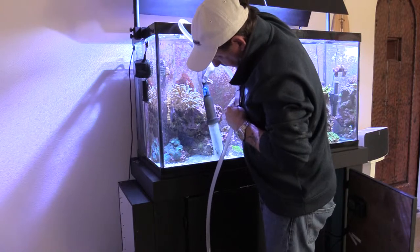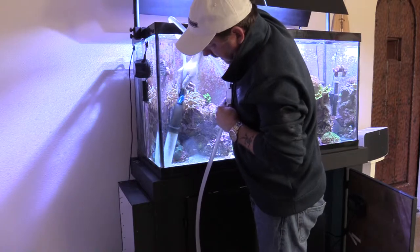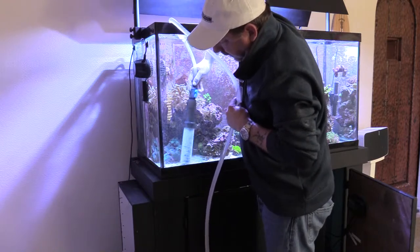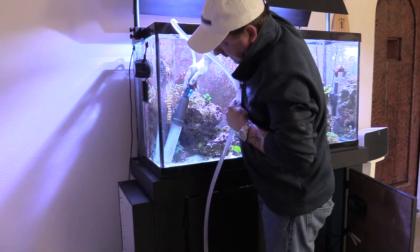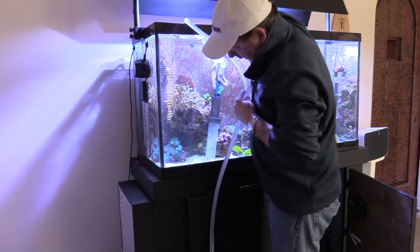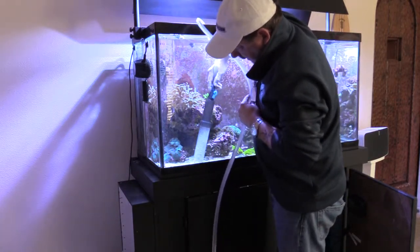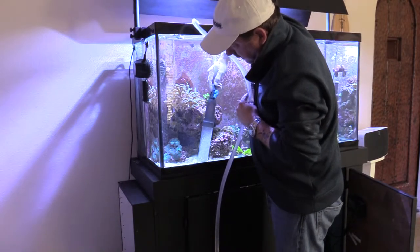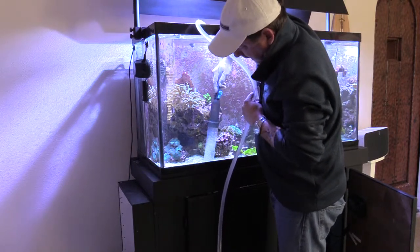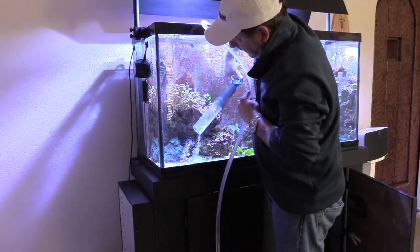The thing about the Reef Vacuum is you have such a large container to siphon into versus siphoning into 5 gallon buckets. I know a lot of people probably use bigger containers, but with the RV-20 you can siphon about 18 gallons into that thing at a time. If you want to, the RV-32 obviously a lot more than that. It's around 31 gallons, so you can siphon all day basically. And the beauty is you can do this over and over again. If you've got a real dirty system, you could siphon 15 gallons, put it back in there, and do another 15 gallons until you are absolutely satisfied with the process.